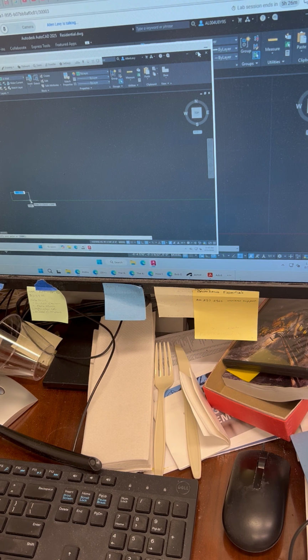Zero, I'll go 5 feet. Then I'll move it until it says, look at that, 25 degrees, 5 feet. Then I'll move it until it says 50 degrees, every 25 degrees. This is going to be 5 feet. I'll move it until that's 75 degrees. I'll say 5 feet, and so on and so on.